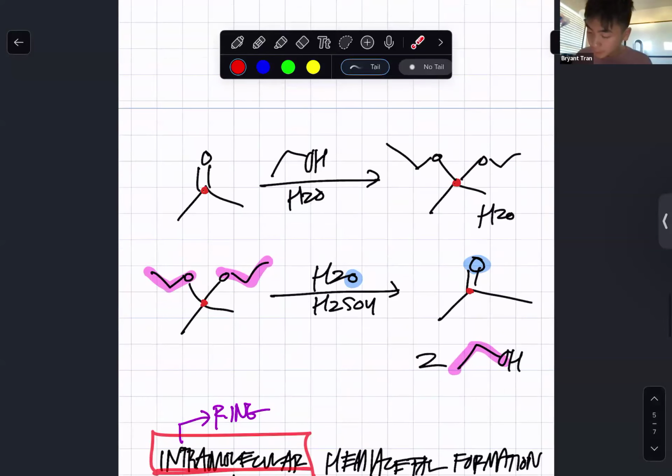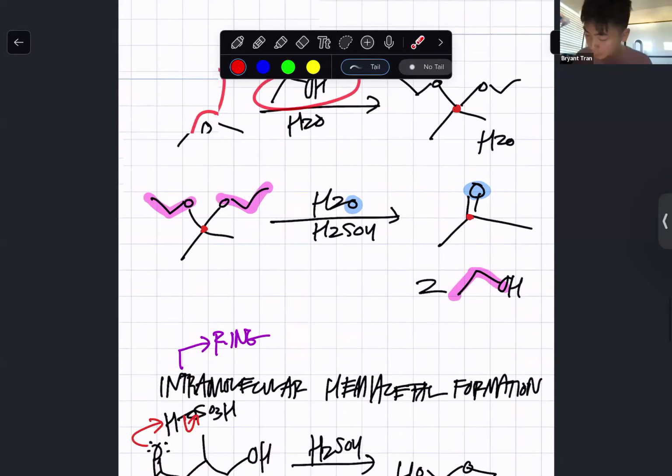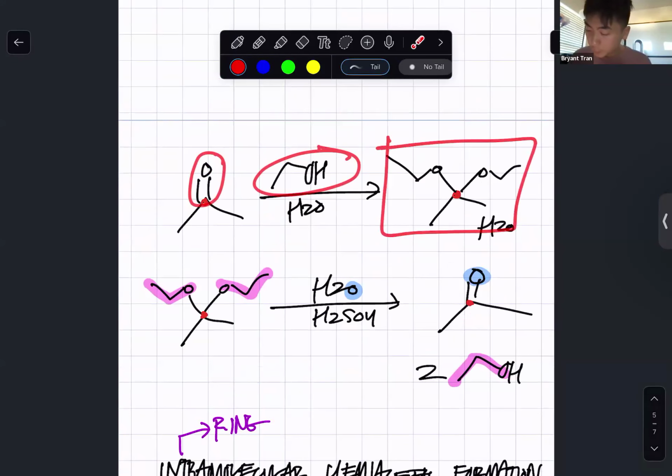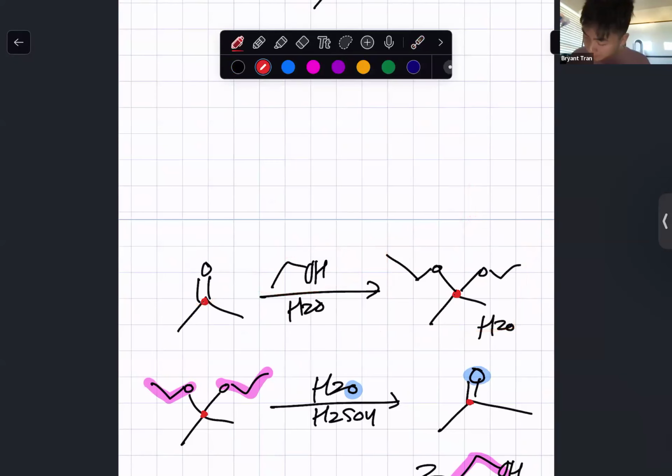If you were to do it intermolecularly, where the carbonyl and alcohol are separate from each other, they're not in the same molecule like this, then you don't stop at the hemiacetal. You go all the way to the acetal right there, right? Because from here, the intermediate would be the hemiacetal. We have an OH group there and an OR group there. But then you don't stop at the hemiacetal. You keep going until you reach the acetal in this form because this hemiacetal is not in a ring. It's not stable.